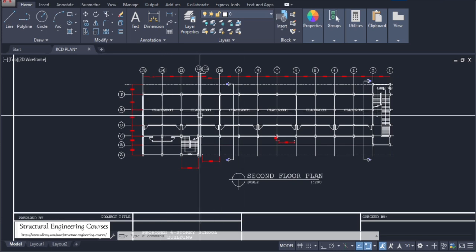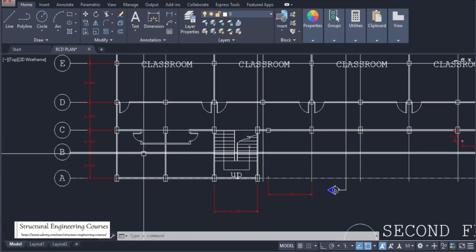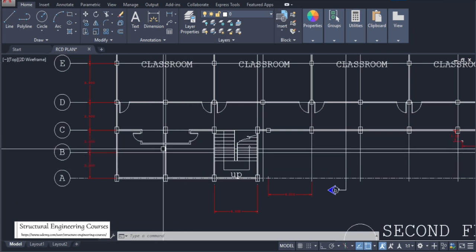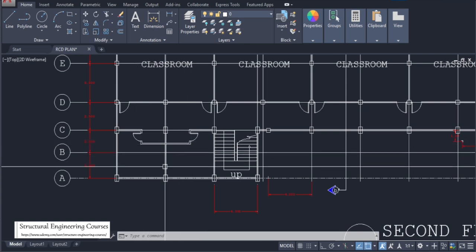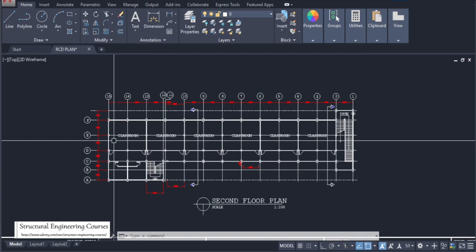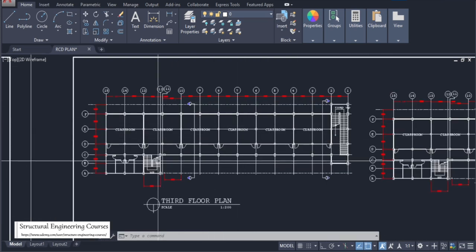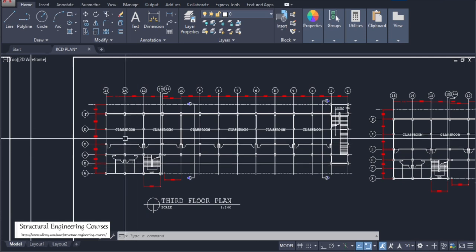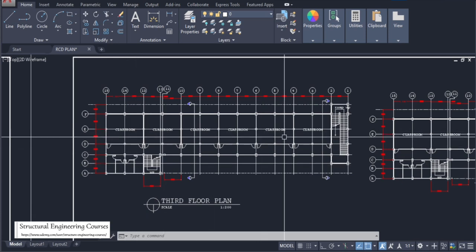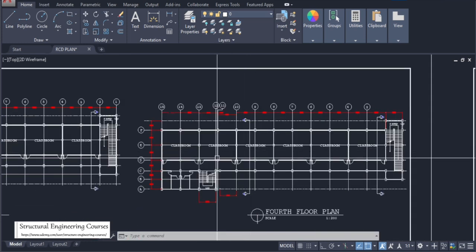If we want to see the second floor plan, all the rooms are classrooms. We have 1, 2, 3, 4, 5 and 6 classrooms here. This is the washroom. This must be for the men and this must be for the women. We will see a separate drawing for this washroom area, but for understanding, the second floor plan is just simple, and the third floor plan is again simple, almost similar to the second floor plan. That is, we have 1, 2, 3, 4, 5 and 6 classrooms, ramps, staircases and washrooms. Again the fourth floor plan is also the same.